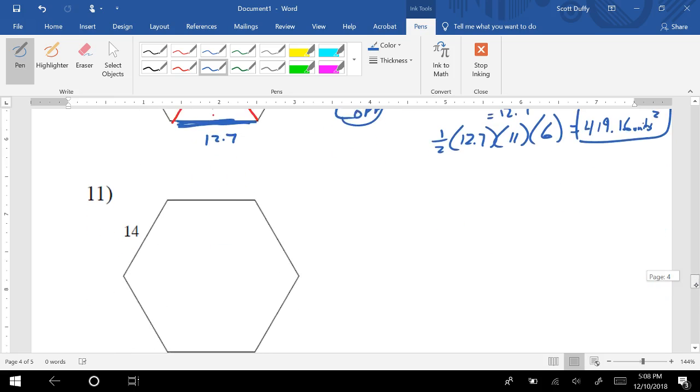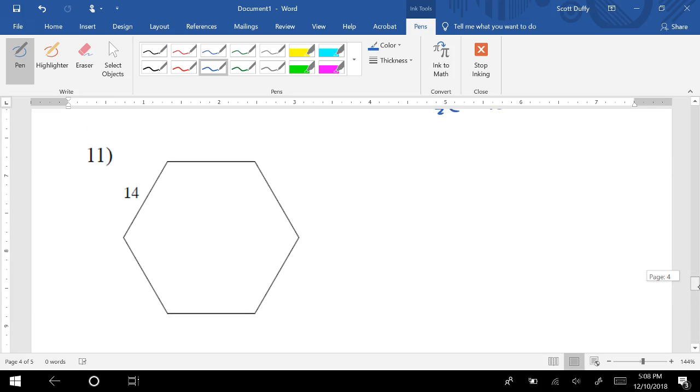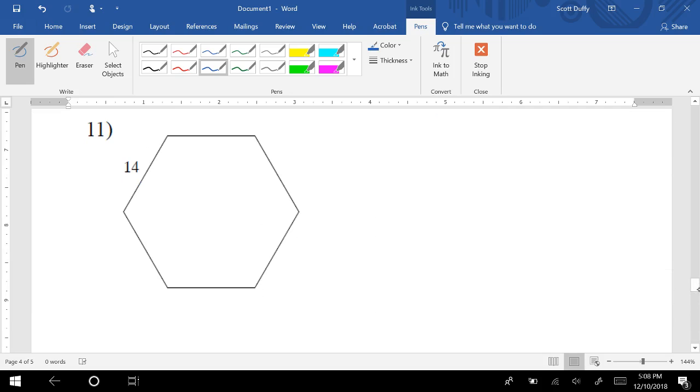One more. Couple more. I'm going to leave the last one for you. 14 on the side. I recognize I'm still working with a hexagon. So I'm going to write 14 down here just because I like it when it's right side up. Okay, I need to find this height. I realize that this angle was 60, so this little angle right here, that's 30. This length is going to be 7, half of 14, and I'm trying to find my height.